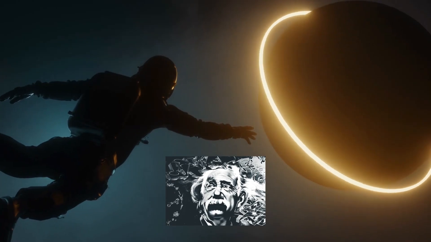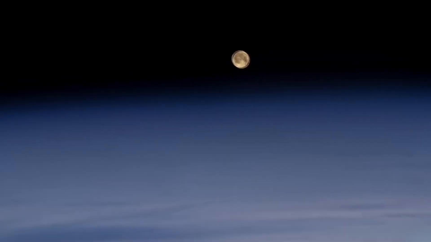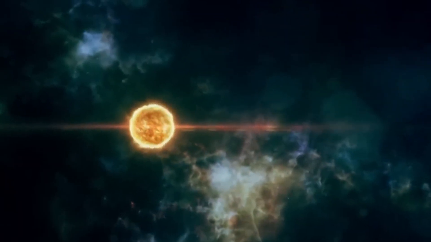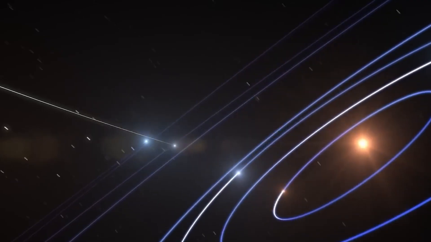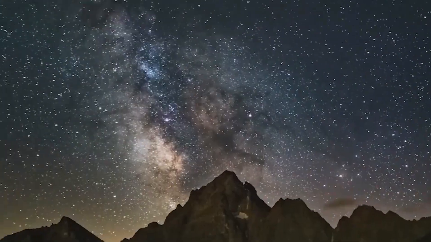According to Albert Einstein's special relativity, as an object with mass accelerates and gets closer to the speed of light, its relativistic mass grows and the energy needed to keep accelerating it does as well. This does not imply that the object's mass density rises to the point where it inevitably falls into a black hole.